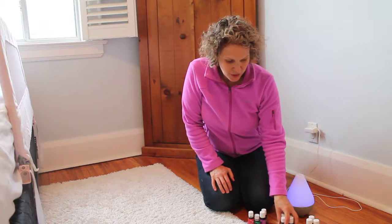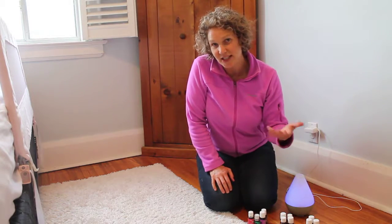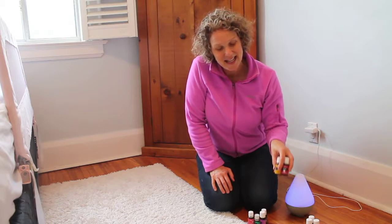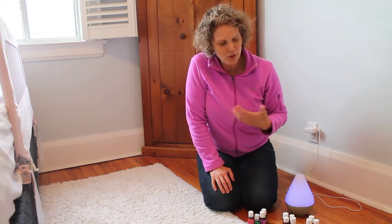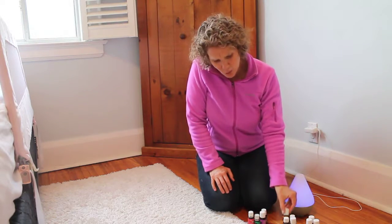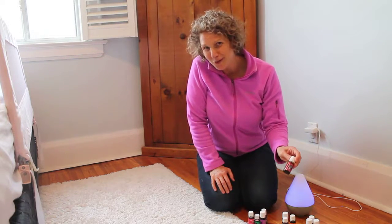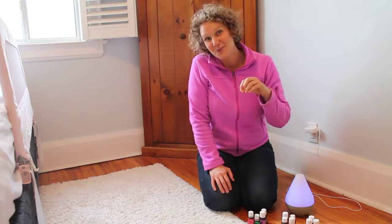A great thing when you're blending the citrus oils — there's actually a blend called Citrus Fresh which has most of those citrus ones I just mentioned in it. There's really no wrong way to diffuse, so just mix it up and have some fun. Put maybe two drops of orange, two drops of lemon, and two drops of bergamot or grapefruit and see how you like it, or just use the Citrus Fresh blend.